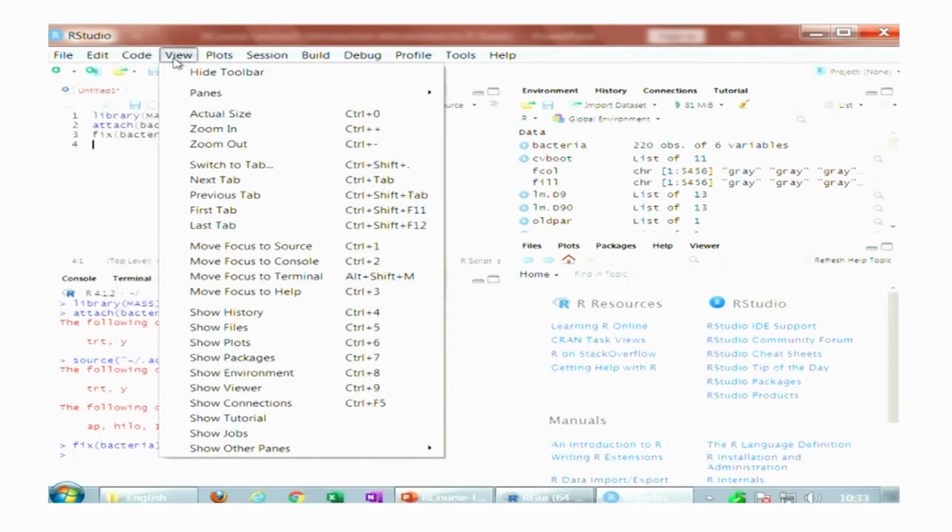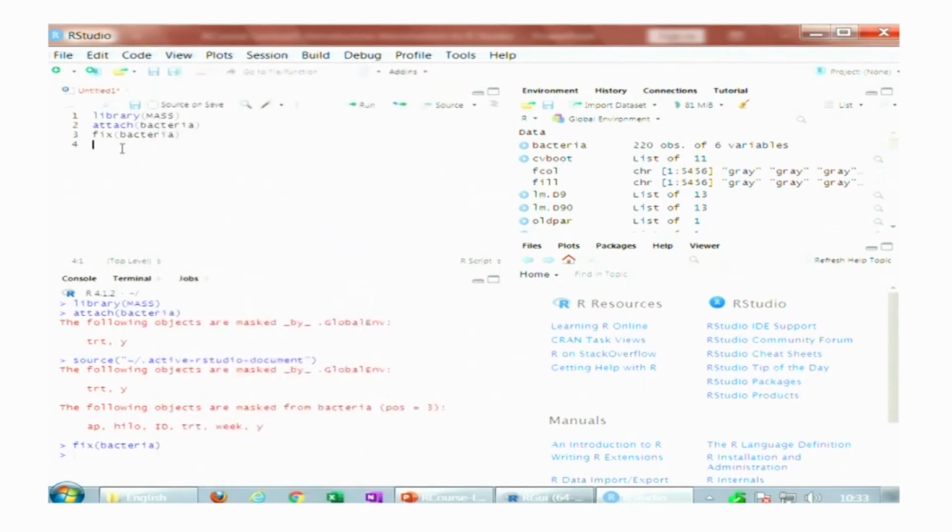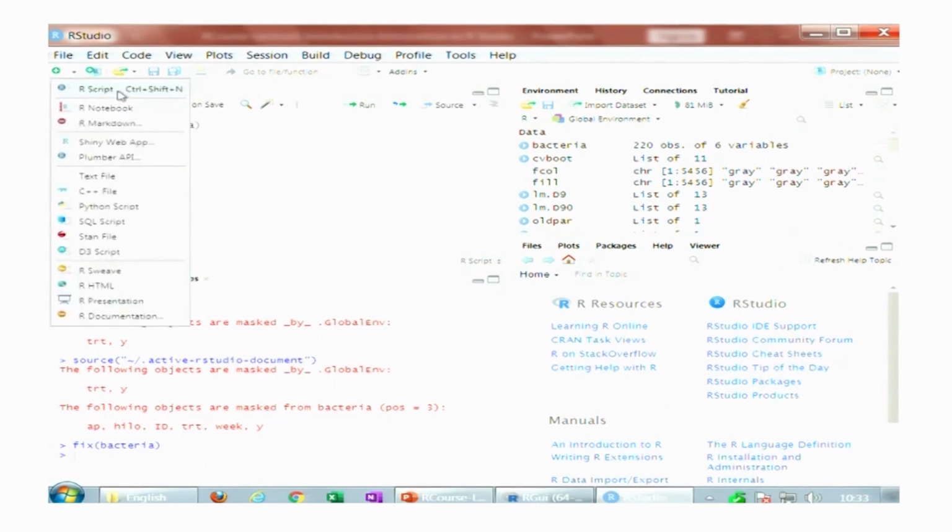So, even if you are a professional programmer, you will find it very useful when you are working on this. But if you click over here, you can see there is an option here: R script, R notebook, R markdown, etc. So, once you learn this R software and you have understood it, possibly you can learn how to use R markdown, shiny web, etc. Right. I am not going to explain these things, and besides these things, this RStudio is also used for writing Python script, SQL script, etc. So, these are the latest developments in the RStudio.